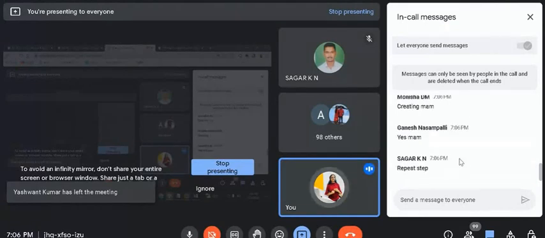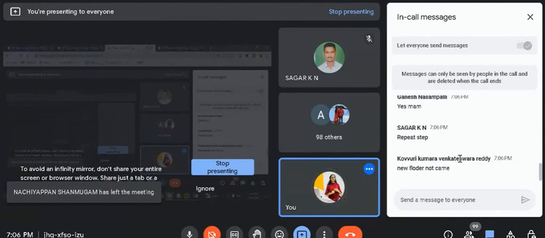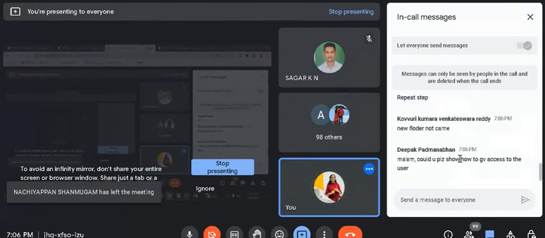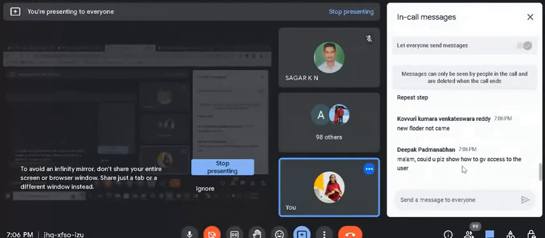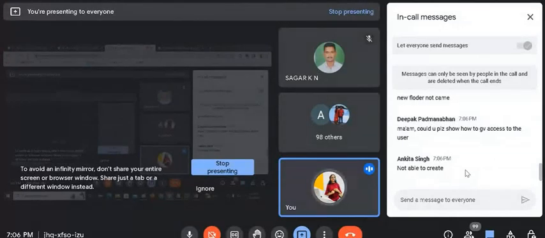How many are sitting simply? Not able to create.